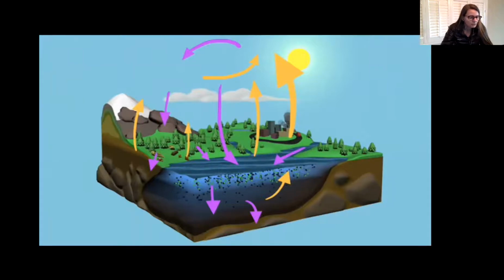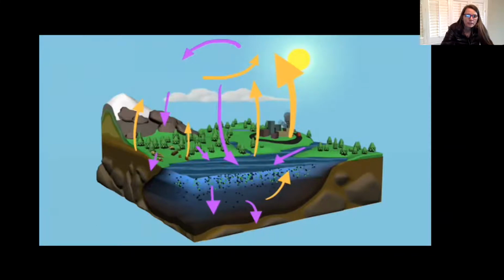And on land specifically, plants remove carbon from the atmosphere through a process called photosynthesis. And I'll talk more about this in the next slide. So animals eat plants and either breathe out the carbon, or this carbon is moved up the food chain. And also when animals and plants die and decay, that carbon is transferred into the soil.